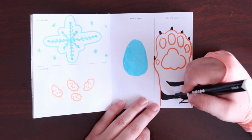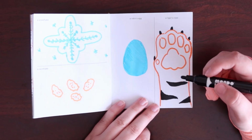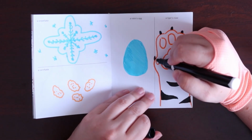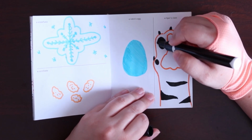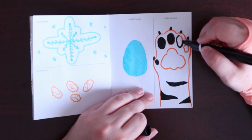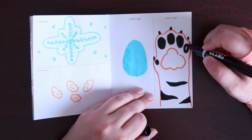So I decided to do the whole paw because, hello, toe beans. And I just wanted to add more color because the first two prompts were really bad. To be honest with you, a lot of the prompts during this session are not good, so don't expect masterpieces. Like I said before, I don't really take this too seriously.